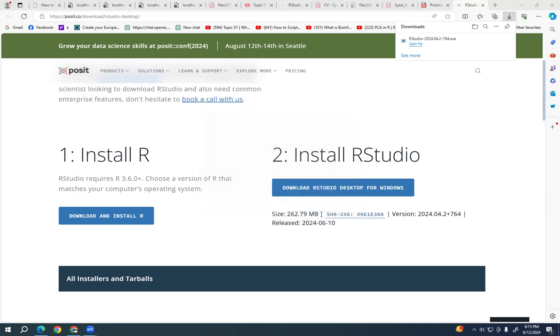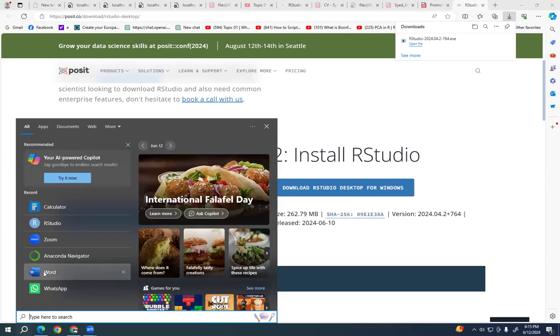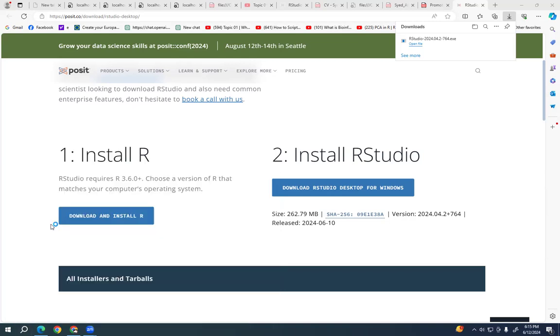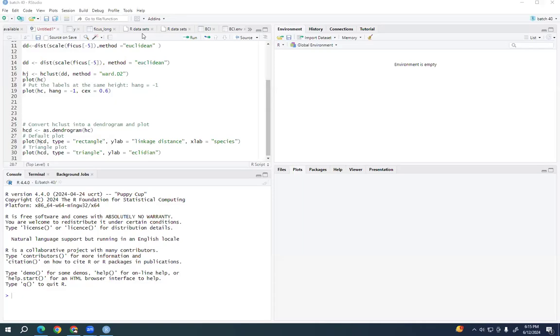Okay, now click on the finish button. After the finish button, if I open RStudio again, now it is the latest version of RStudio in my PC. After installation, please type done within chat.